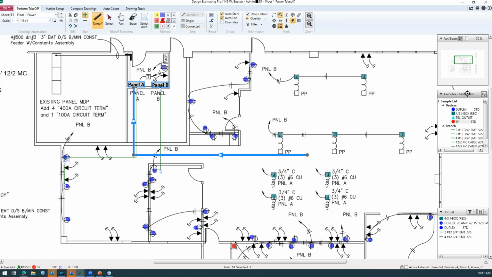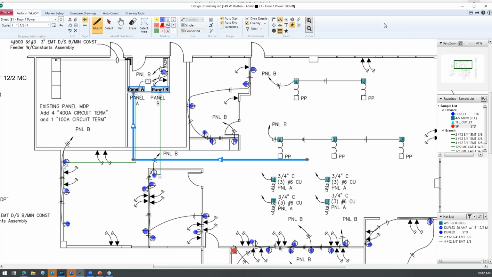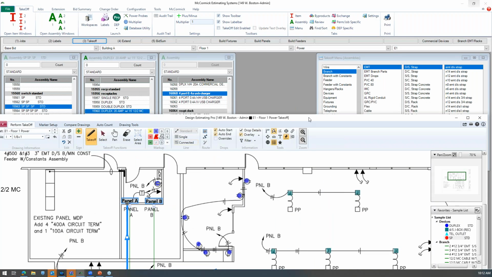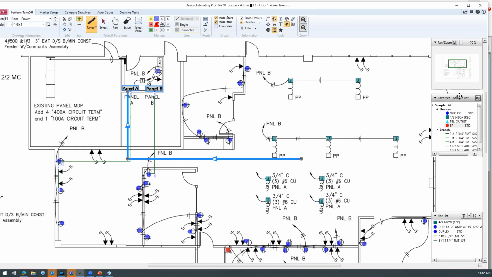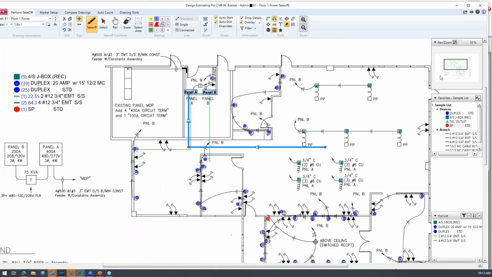I think of this as an extension of your database. We talked about the workspaces here, the shortcuts to help us group our materials together. Really doing the same thing here, just trying to make navigating the digital takeoff portion of the program as easy as we possibly can. In the Pro version, we can create as many of these favorites lists as you want.